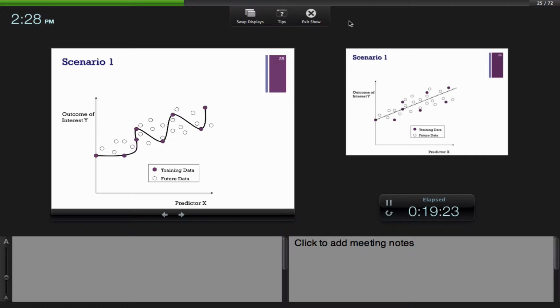So this is a 1, 2, 3, 4, 5, 6, this is a 7th order polynomial, right? So you see it fits the training data perfectly. Another option is to have the straight line, right? This is just a logistic regression line that we've drawn, and it fits our training data as well.